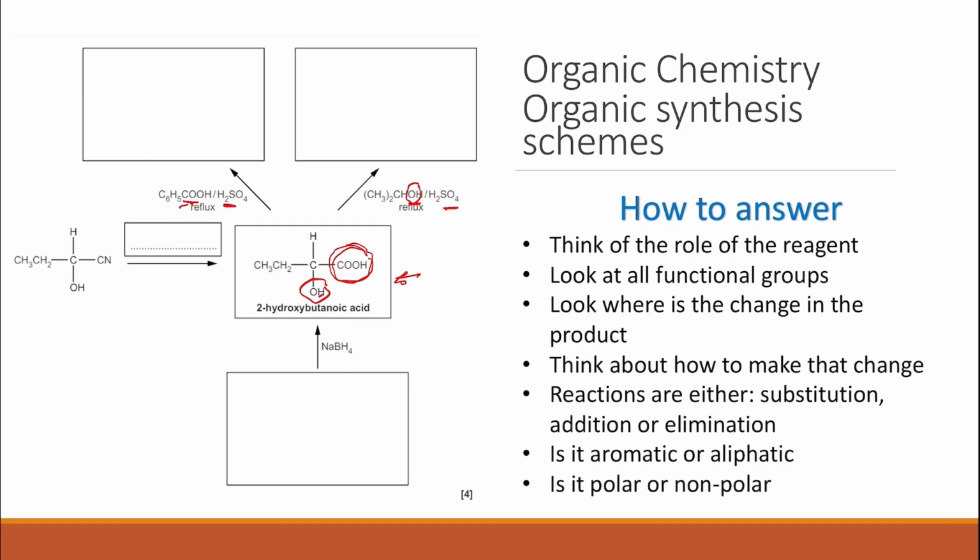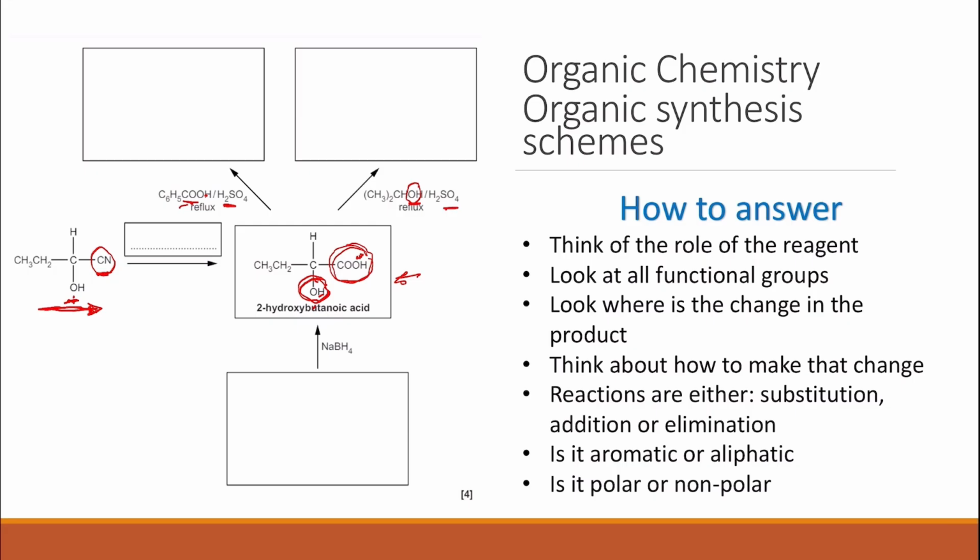And if we look at this one, this is the first starting material, which has a cyano group. This is a cyanohydrin and OH. And then in the product here, what is the change that happened? The only change is the change of the nitrile group into a carboxylic acid group, because the OH is still the same. So how can you convert the cyano group into a carboxylic acid? This is the hydrolysis of the cyano group, which is by the use of water and acid.